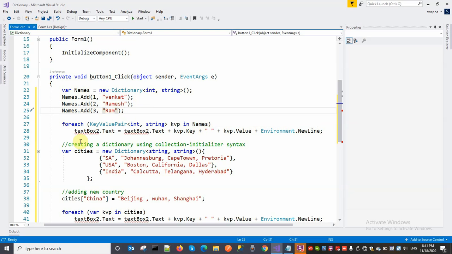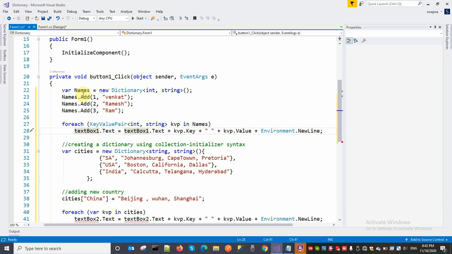Okay, here with a foreach, I want to print these values into the text box. So here I am taking textBox1.